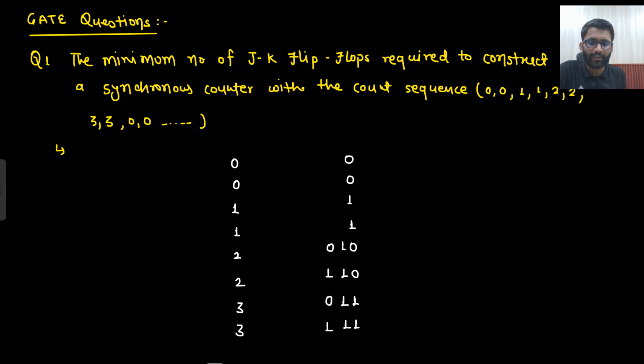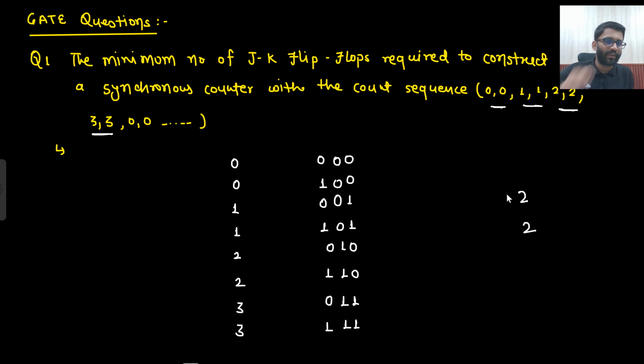first I should denote 0 0 and 1 in 2 bits. Then I need to differentiate. So this I will put 0 1, this I will put 0 1. Basically here 1 is repeated twice, 0 is repeated twice, 2 is repeated twice, and 3 is repeated twice. So to differentiate 2 times, what can I do? I can add a bit 0, I can add a bit 1. So both are different now. So using only 3 bits, how many bits are required? 3 bits required. That means 3 flip-flops are required. That's it.